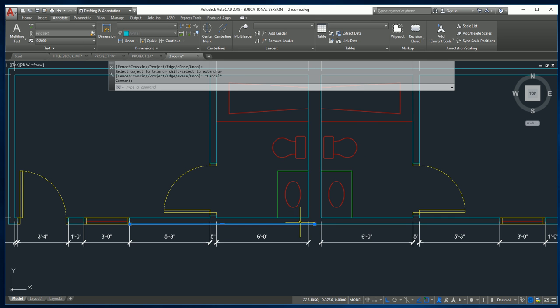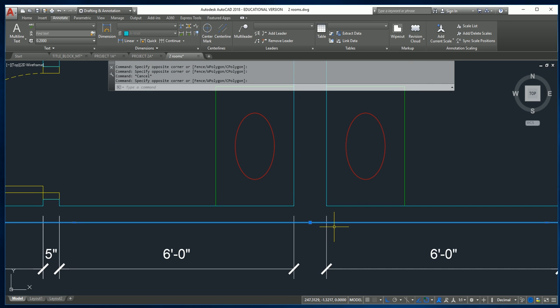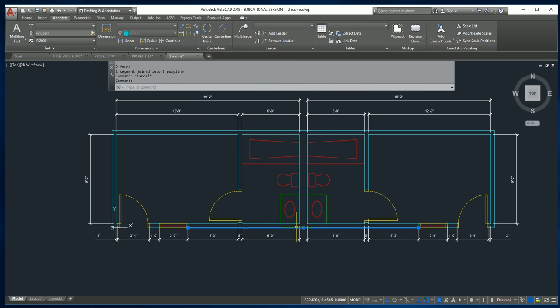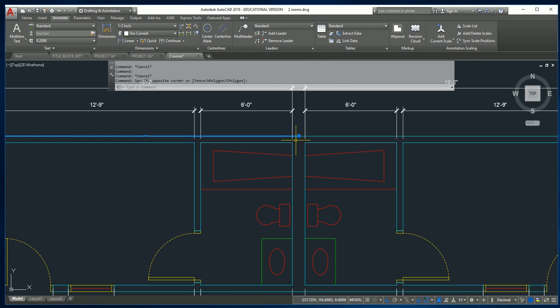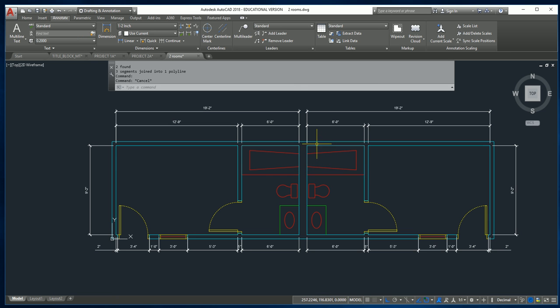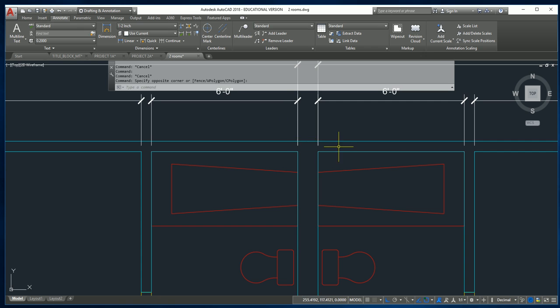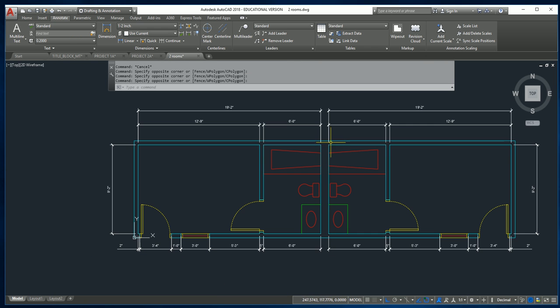And then you can see that we have two lines down here. In case I want to modify those later, we're simply going to join them. You can just type join, and it creates one line now. I'm going to do the same thing up here. So now we have 4 rooms. Look at that. These are fast.